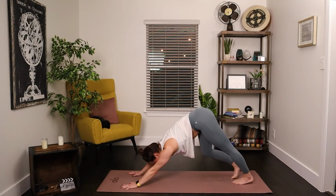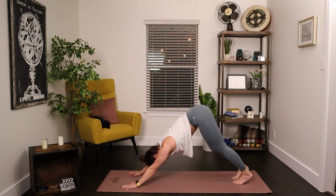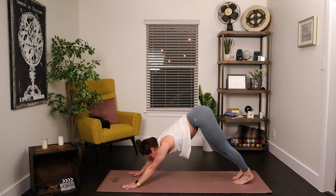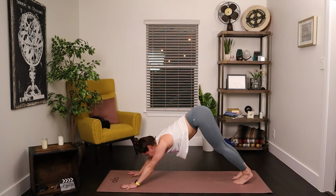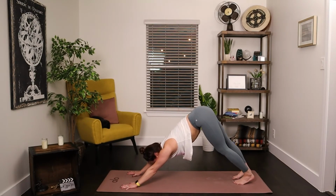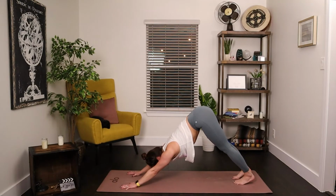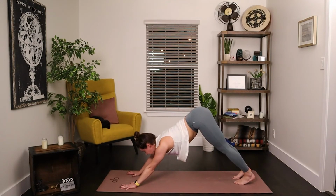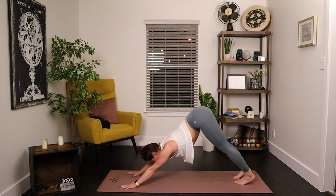And congratulations, well done everyone. Whew. Maybe wiggle your hips, wiggle your shoulders. Now come to stillness in your down dog. Press all four corners of your palms into the mat, including the L shape in your fingers. Now press on that and feel the relief in your wrists.